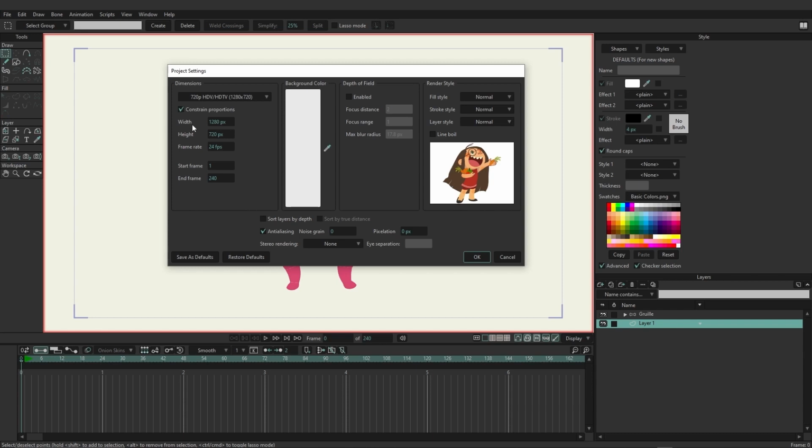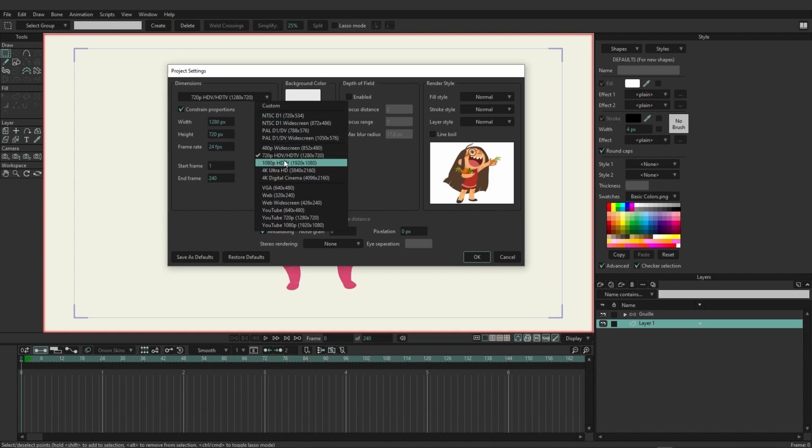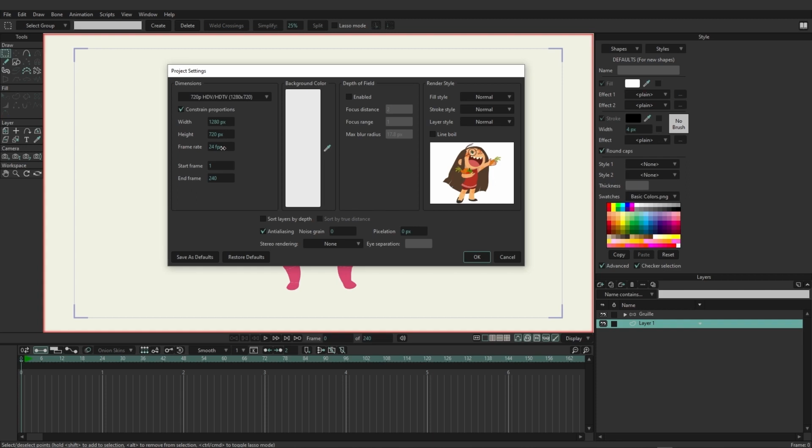If you decide to animate at a certain frame rate and then it changes later on, it could throw all of your animation off sync and make things look slower or faster depending on the change. So it's always important to make sure you have this locked down before you get too far. You have the ability to choose between different presets. So if you wanted, for instance, a 1080p image, you can do so just like this, or 4K, or you can enter in the dimensions yourself, as well as the frame rate. 24 is a typical cinematic frame rate, so that's what it defaults to, but you can of course change this to whatever you see fit.